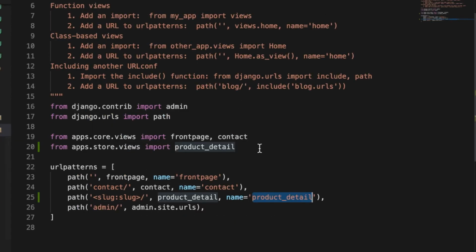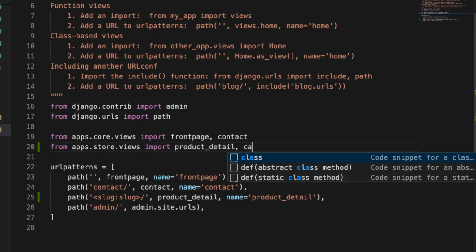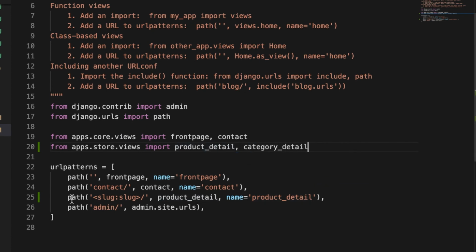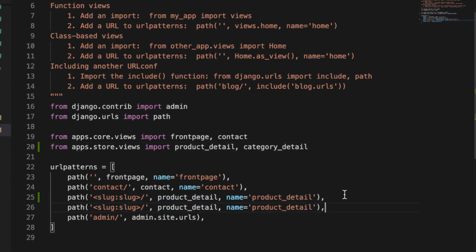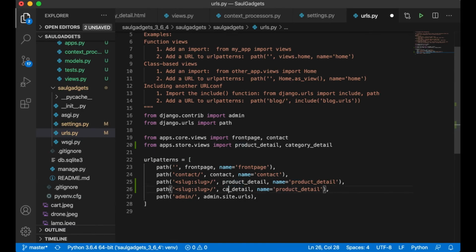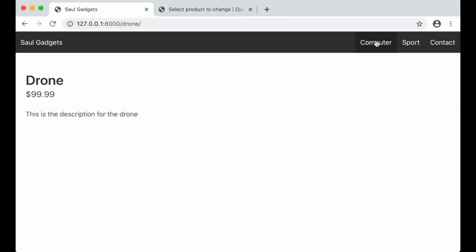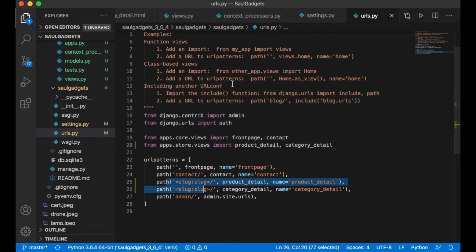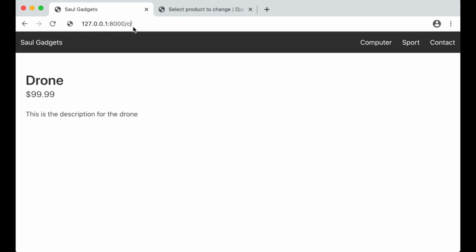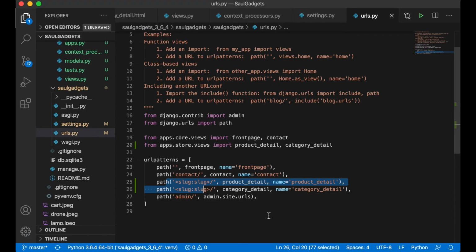But we have a couple of problems now. I will fix category detail because I want the structure to look the same as here. Category detail. But now I will get a 404 error if I try to visit this, I think. Yes, I haven't fixed the link yet, but if I go to /computer, I will get a 404 because it's trying to get a product first.